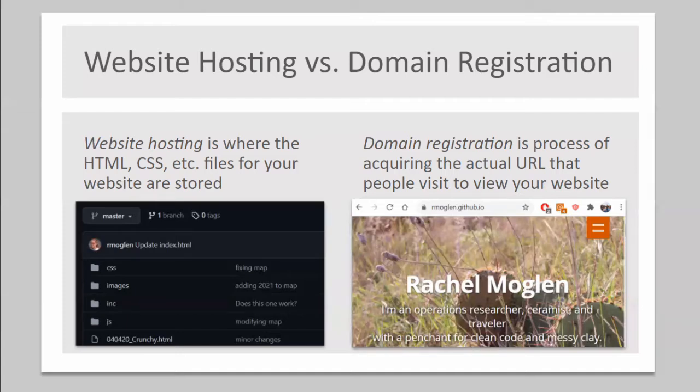Purchasing a domain is somewhere on the range of $10 per year, so it's not too bad. Or if you choose to host through GitHub, which is what I do, it's actually free if you're okay with .github.io at the end of your URL. I think it's kind of cool to have .github.io at the end of mine, so I was totally fine with that. But yeah, there are these two separate processes involved.